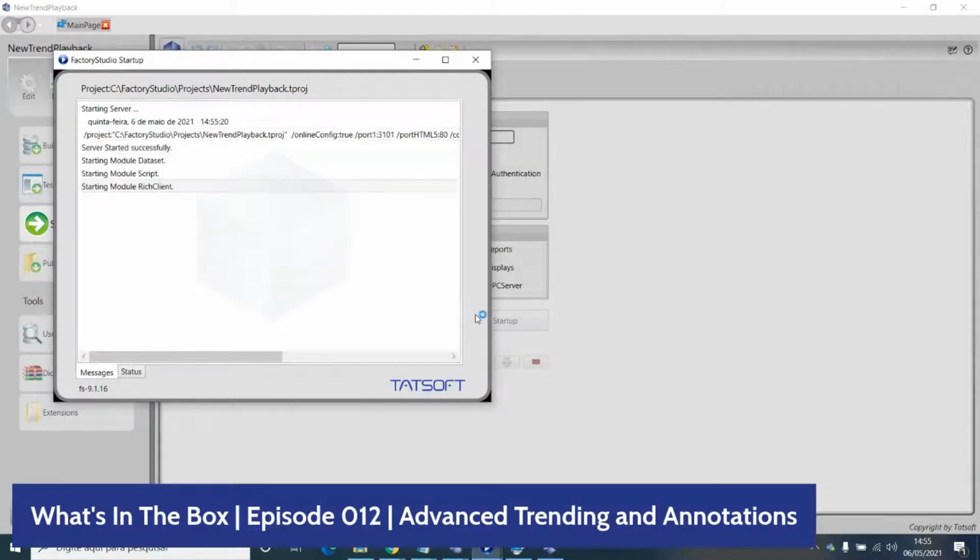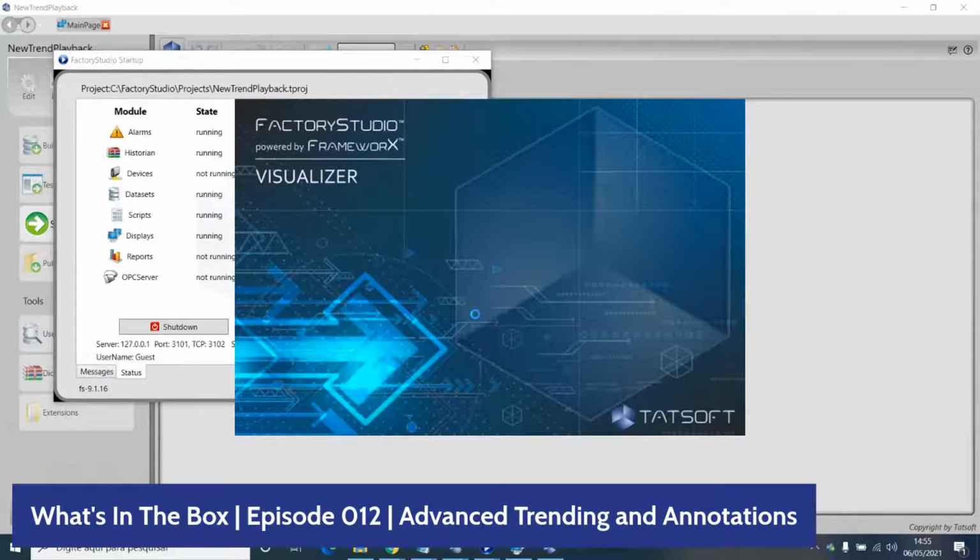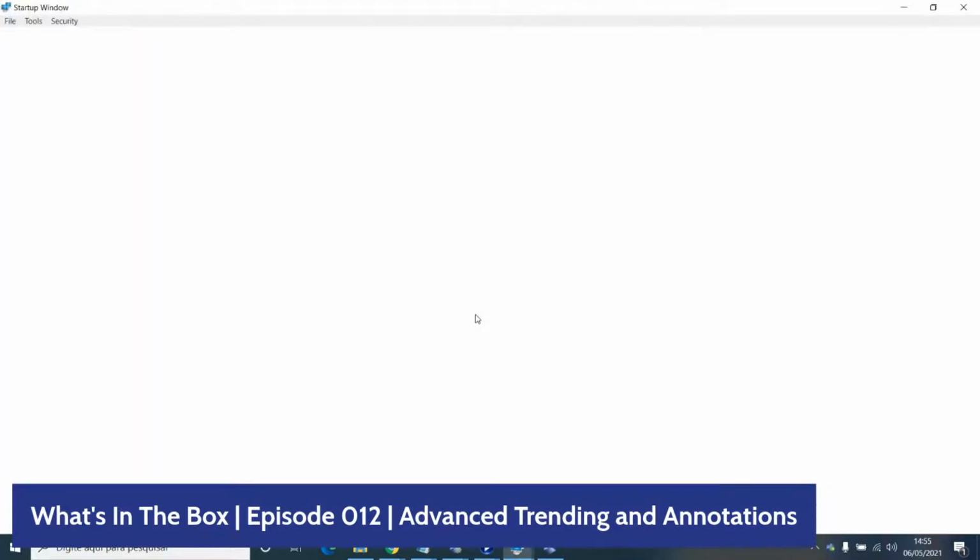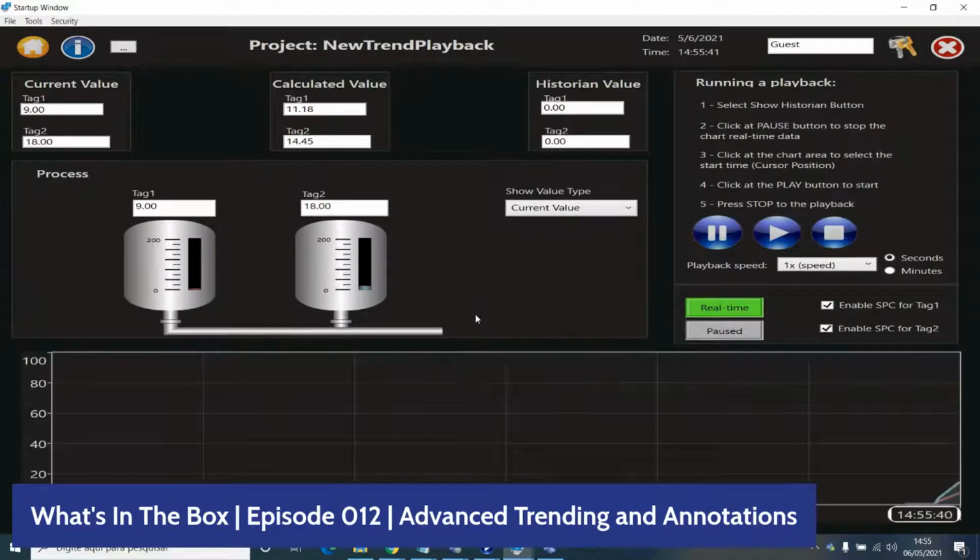On this one here, it's used to show the playback on the trend chart. Here you can see we have some dark theme for that. So everything is dark. You can play a little bit with that.